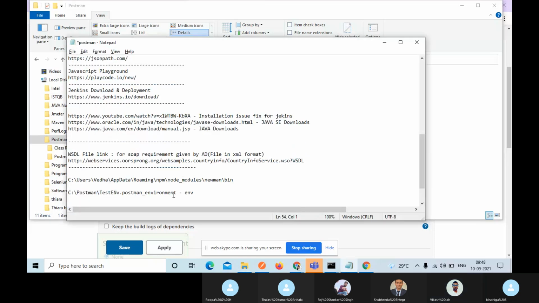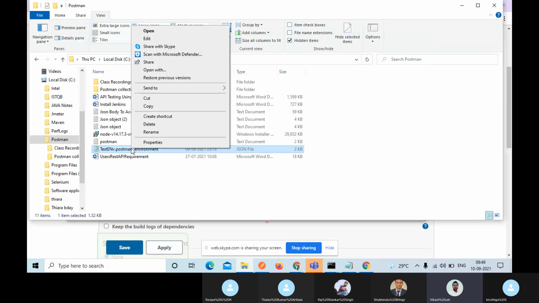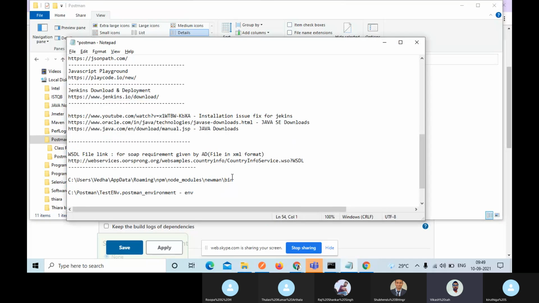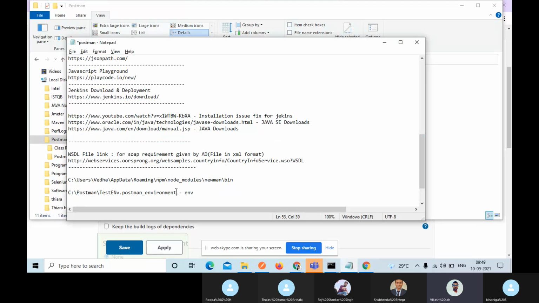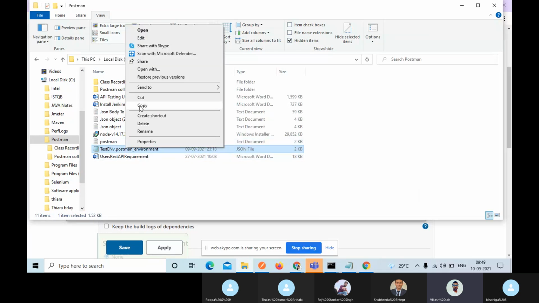Vikash, so this is the environment. Any other thing you want me to copy? Only the environment thing, right? No, copy the environment file from here, where it is your environment. This is the environment file. Yeah, copy that one. Copy and go to the node module, the Jenkins npm folder. Ma'am, if I copy again, that will overwrite. Actually, you want to copy the path of the environment file? No, I need that file actually. You have to paste it there. Then you have to go manually actually. Okay, I got it.